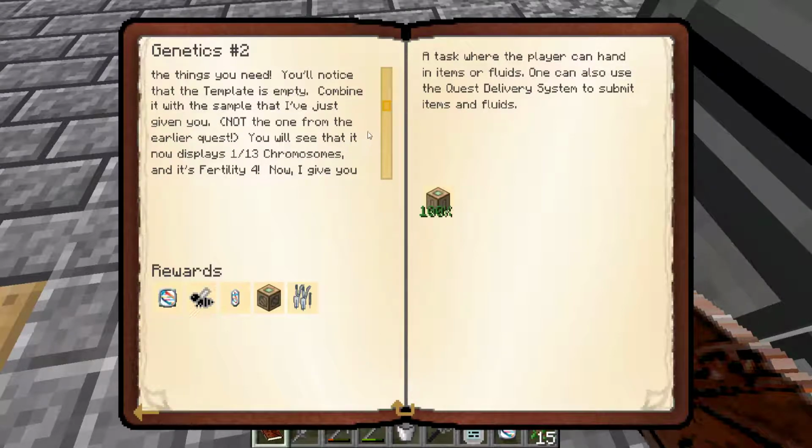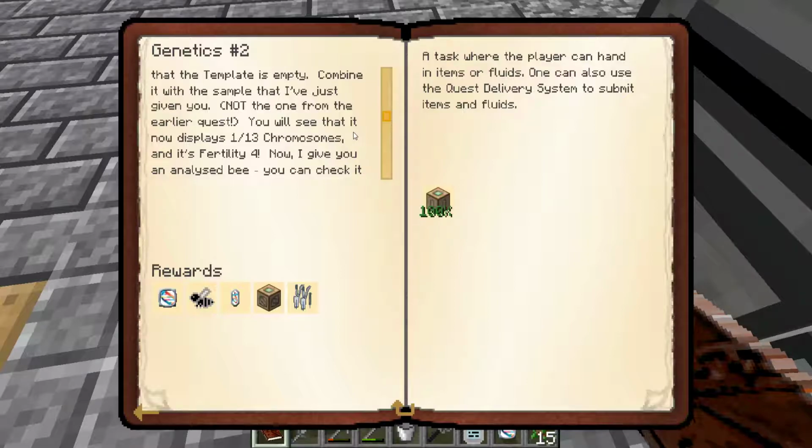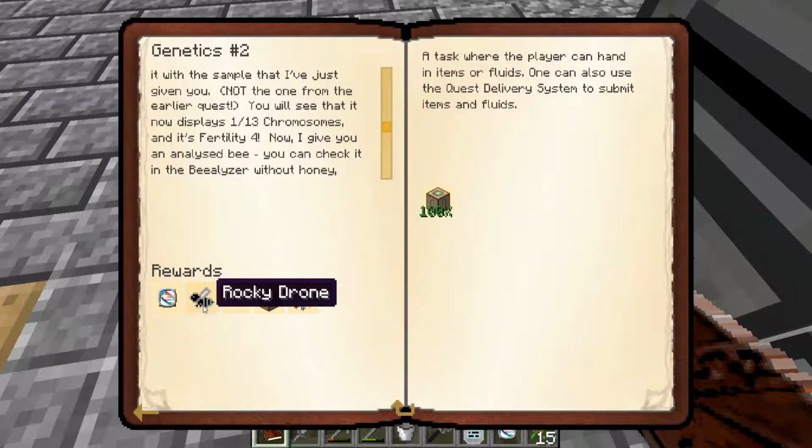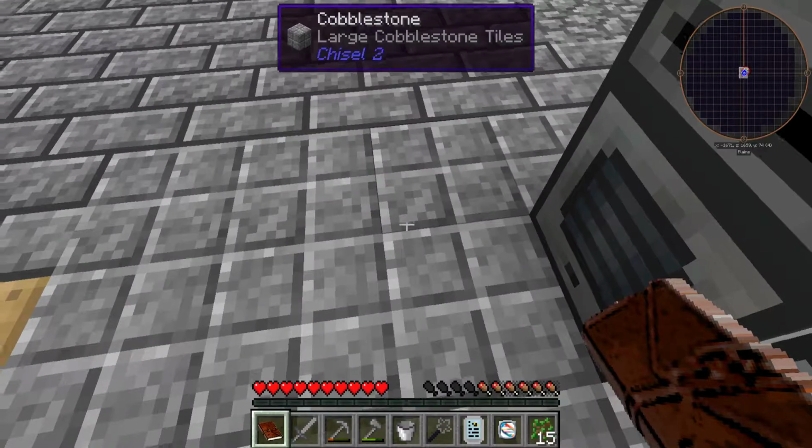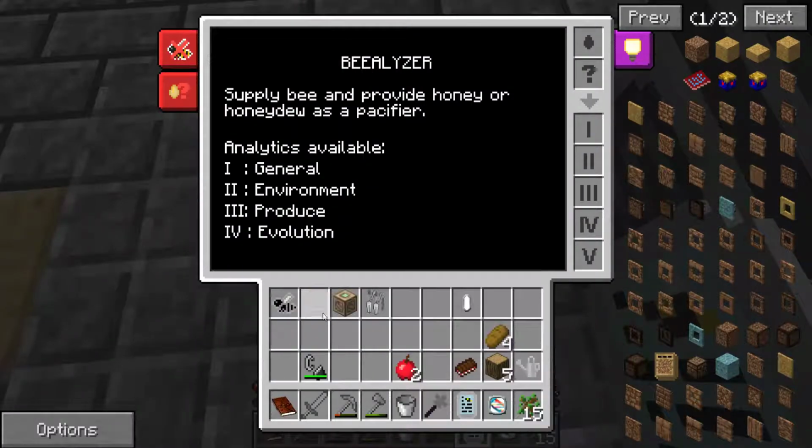You will see that it now displays 1 out of 13 chromosomes, and its fertility is 4. Now I give you an analyzed bee. You can check it in the beelizer without honey because it's already been analyzed. So let's do that.